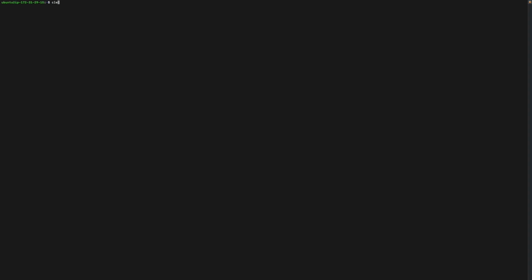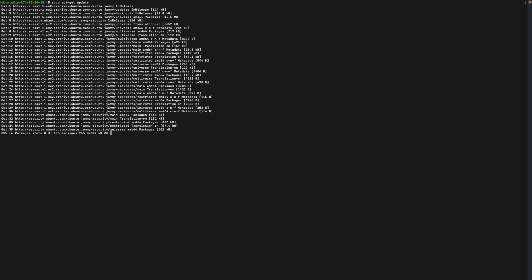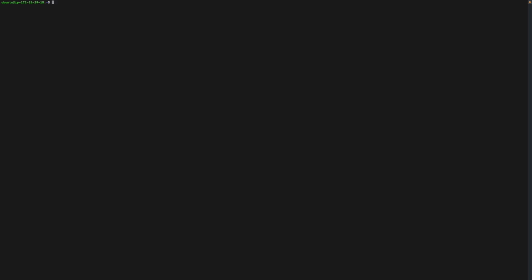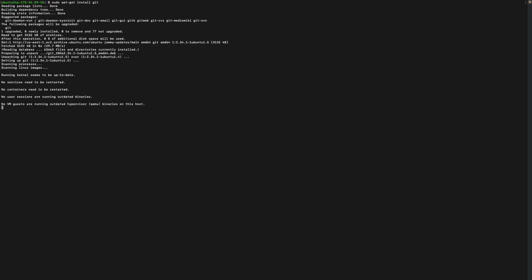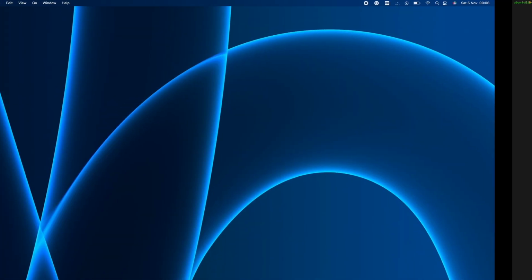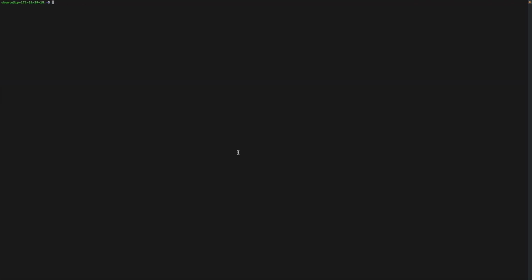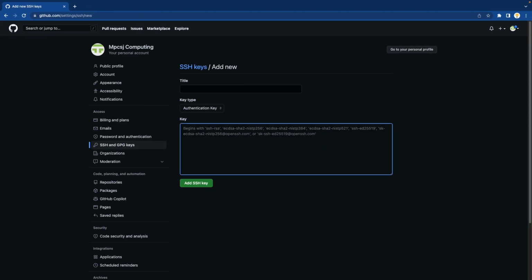So here I am connected to an Ubuntu machine that I created on EC2. First of all, I'm going to update the machine with apt-get update. Perfect. Now I'm going to clear, and then install Git with sudo apt-get install git. If you already have Git installed on your machine, you don't need to do this. But since I'm using a virtual machine on EC2, I have to install Git from scratch. Okay, perfect. Now that we have Git properly installed, let's go back to the project.